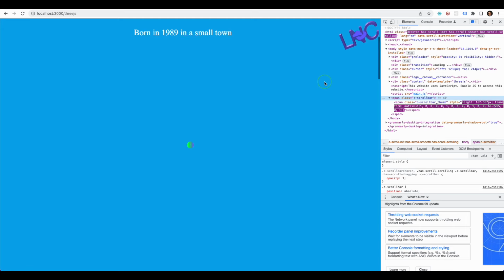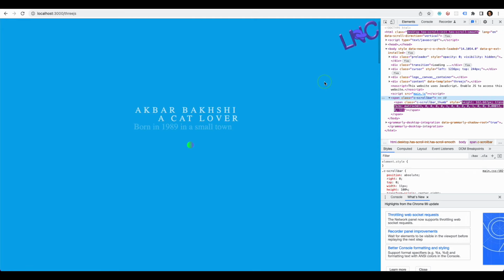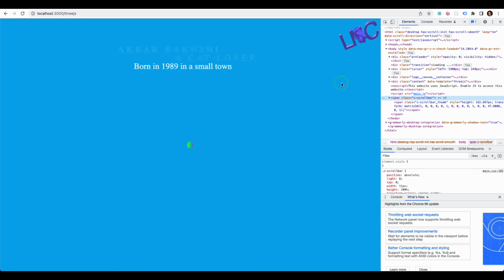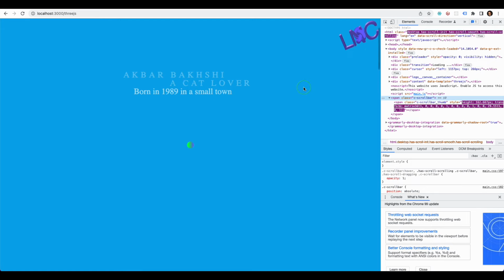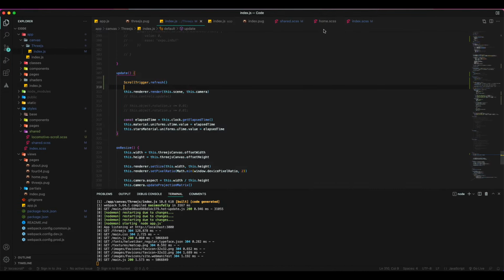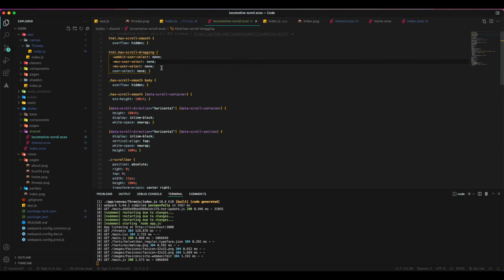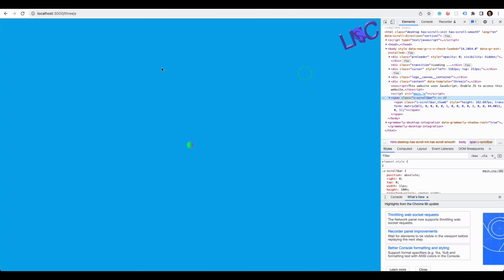Since we have specific CSS for this, it should look the same on Windows or Mac. This should replace the default scroll bar for the OS since it has specific CSS assigned to it. That's what we had in the CSS file that we copied from their GitHub repo.